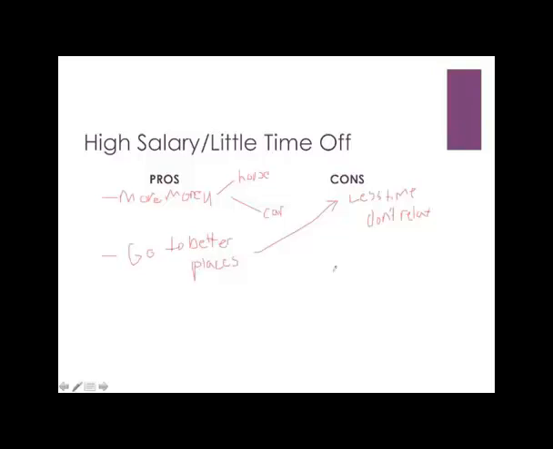So yes, maybe we make more money, we buy nicer things, and we can go to better places when we have vacation time. But then, of course, we have less time. We can't relax, and of course, we have less time to actually even spend in our house. So I guess less time would also connect to the idea that we might be able to buy more things, but maybe less time to enjoy them.